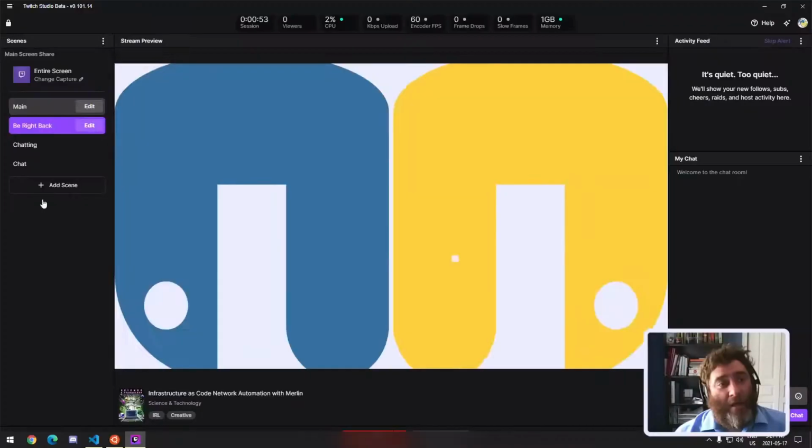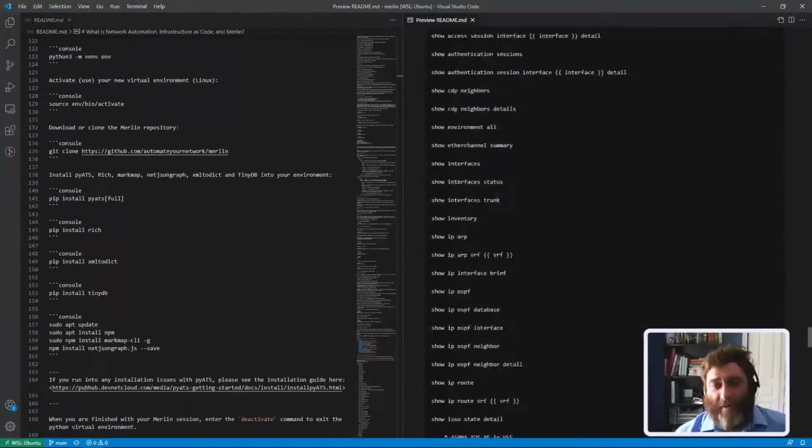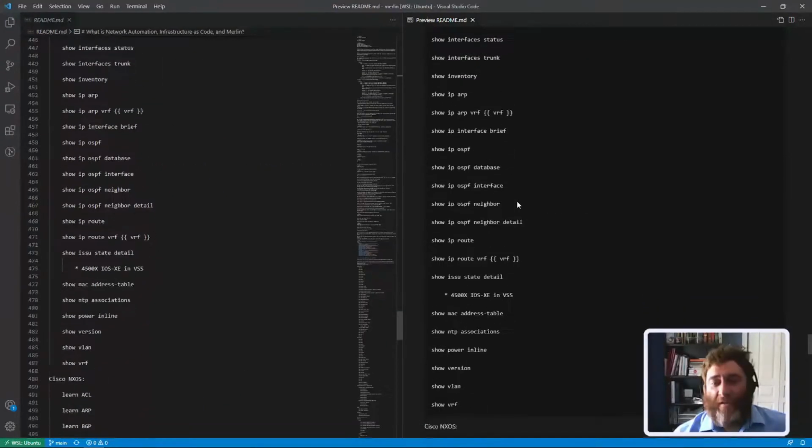They haven't made the cut yet, but there's two in particular: Learn Platform, which will give me everything about the platform. Now I don't know how well that will work in a virtual cloud environment, given they're not real metal, they're virtual things. But we can try it. Then there's Learn VRF, the other one that hasn't made it in yet, and I'll show you in the repository here in the README. At the bottom of the README, we have all these things that we've learned, and you'll see that Learn VRF and Learn Platform are not in either list yet.